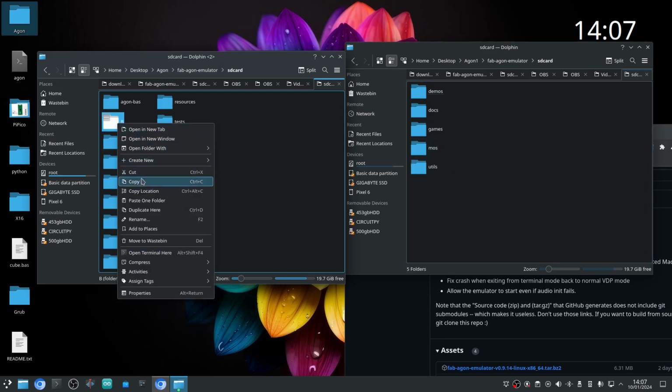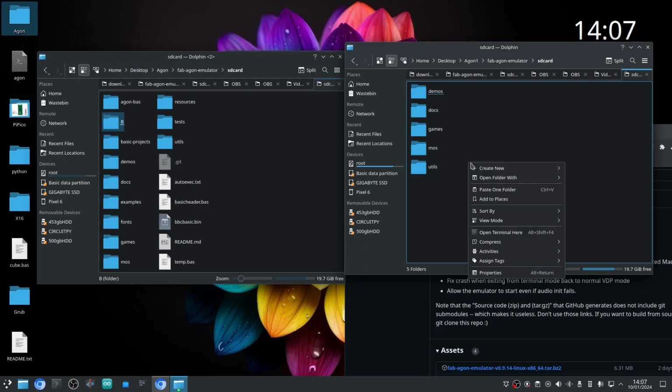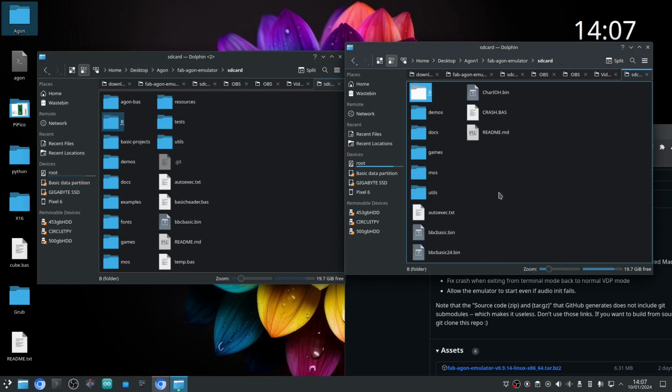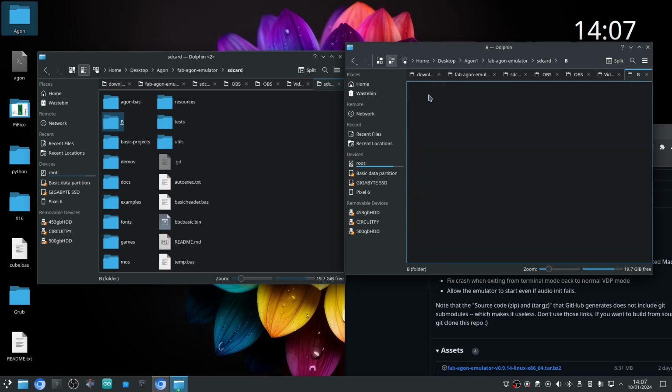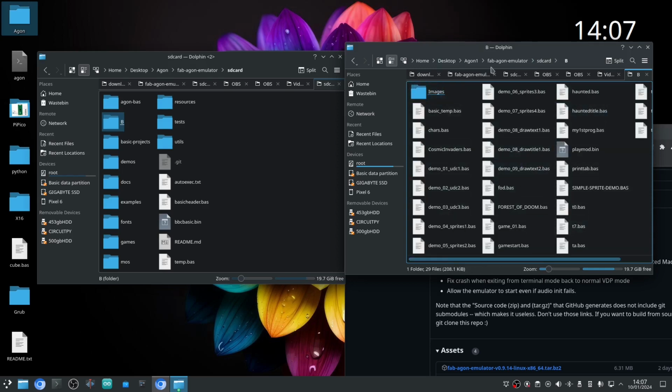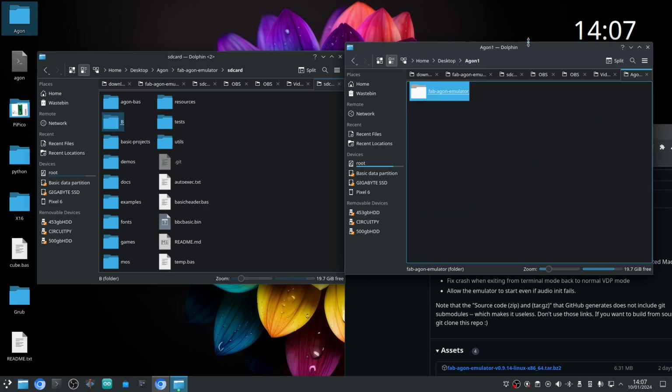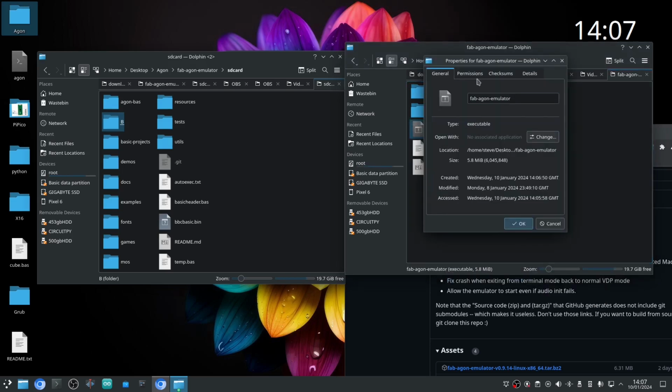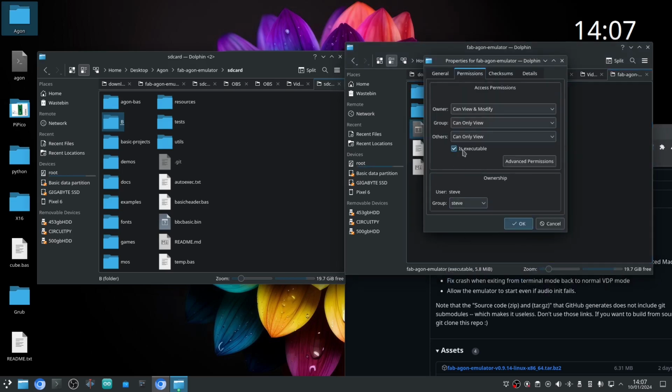So I've just got this one, I copy that over, place one folder, and now I've got B on here. If you look in here, this is just all my code, and it's as simple as that. So now we've done that, as you can see, if we go into here, right click this and go to properties, and just make sure that in permissions we have that it's executable. It should be, because I think that's how it comes packaged, but just make sure that's executable.